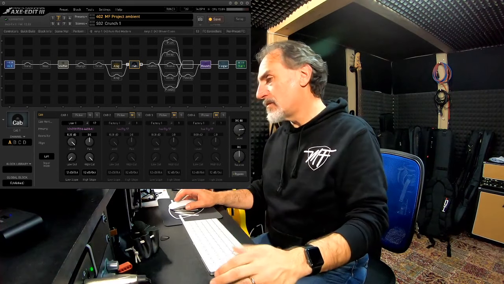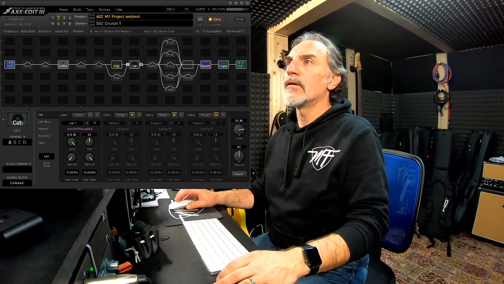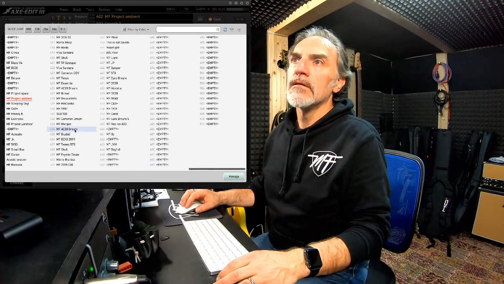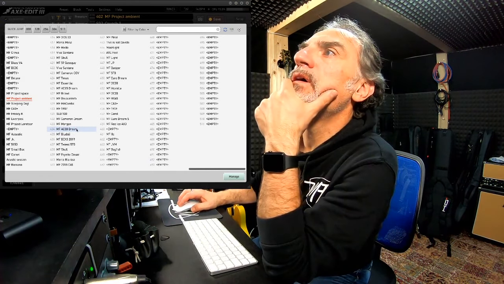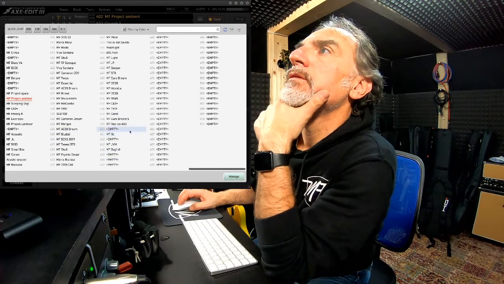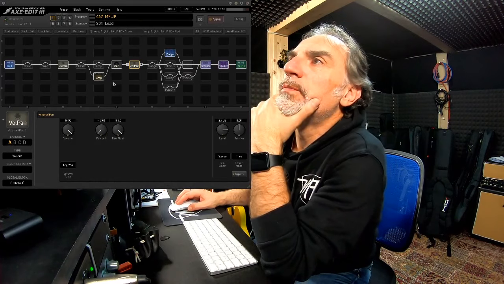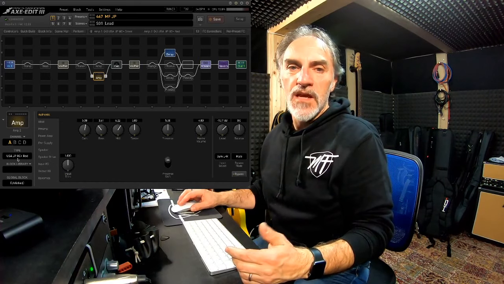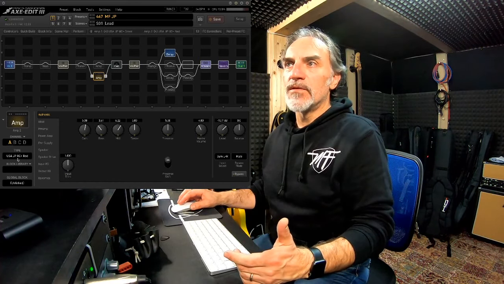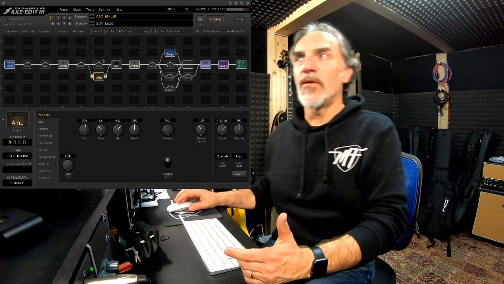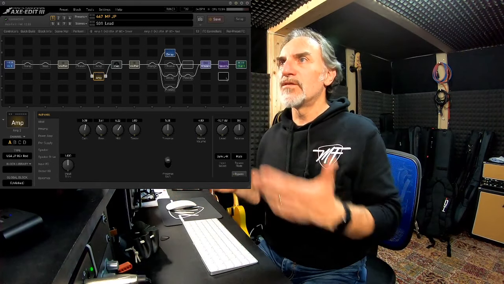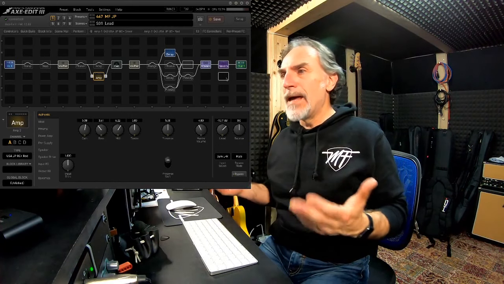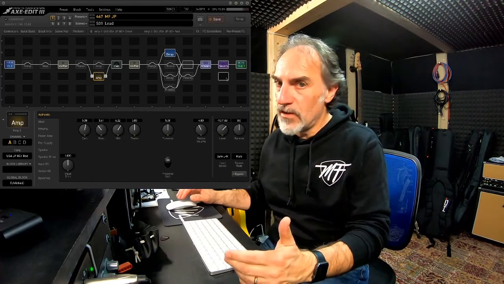Sometimes to reproduce some sounds is not really easy. I can show, for example, the John Petrucci sound that I produce with the Fractal. I have the MFGP, if I remember. Here, this is the John Petrucci. Why can I do this? Because I have the USA JP, the same model of Petrucci sound. So now it's easy. I select the proper cabinets and the effects, so I can do this with Fractal. I need the same modeler, the same amp model, in the other system. Otherwise, it's really difficult to reproduce the same sound.